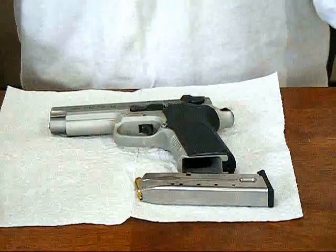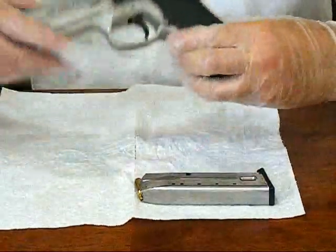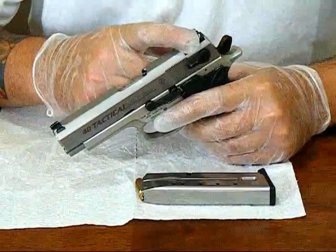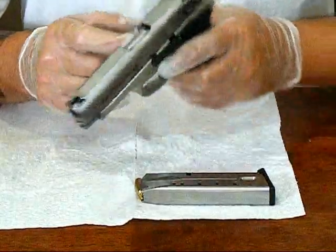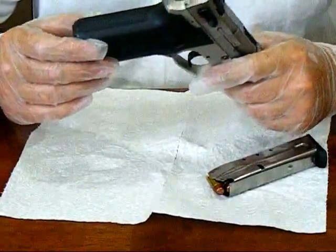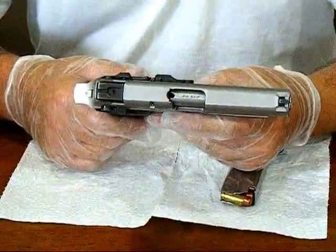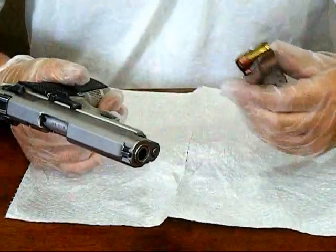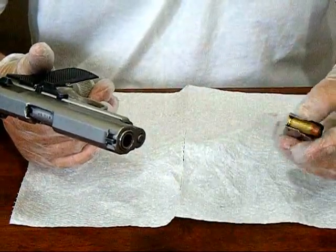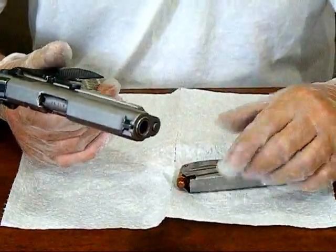It's got the full size frame, combat trigger. It's got the white dot front sight and the Novak rear sight. Plus it's got the straight back strap, as you can see. Now this is a single action, double action pistol. This also has the safety mechanism, of which it will not fire unless the magazine is inserted into the pistol.